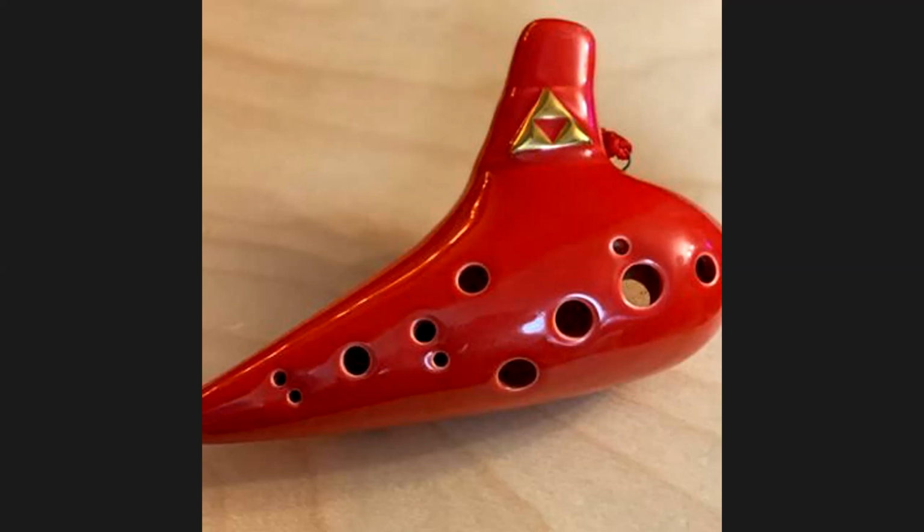I did get another question in the Q&A. It says, if a tone hole has been chipped, do you fix that after gluing the big pieces together with the epoxy, like with subholes? Yes, that depends. As I said, working from the inside out, if the chip is down on the inside, you'll want to try to fix that first from the inside and smooth it out as much as you can. If it's on the outside, then you just do it after it's glued.